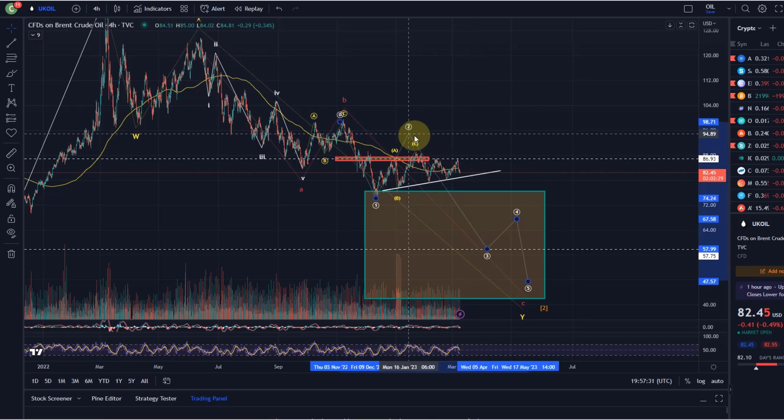I'd like to show you different options here. So the wave two to the upside is possible and we could now be in the third wave down - that will get less and less likely the longer this sideways action takes. We could also just make a higher wave two, and I've highlighted the key levels for that.